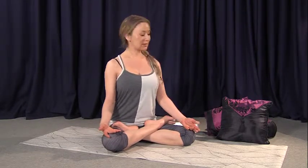Another way we can increase our flexibility is by the use of some throw pillows in our home. I'll give you an example. Hanumanasana. It's a favorite pose of many of my students, and it looks like this.